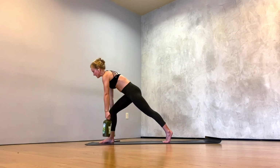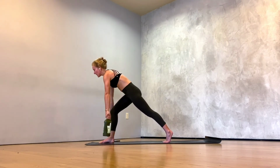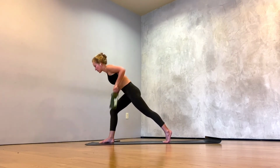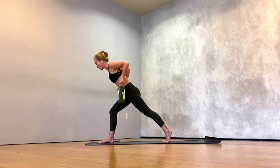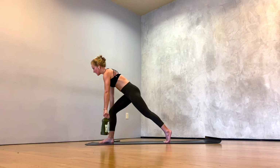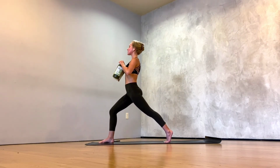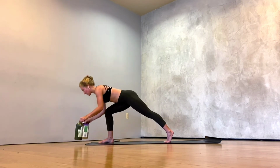Inhale, lower. And row. For 7, 6, 5, 4, 3, 2, and 1. Weights to heart center, lift the chest. Exhale, set the weights down top of the mat.